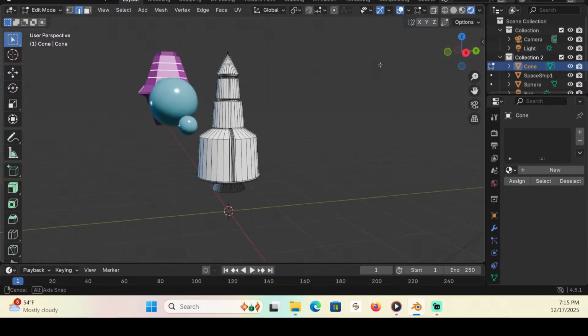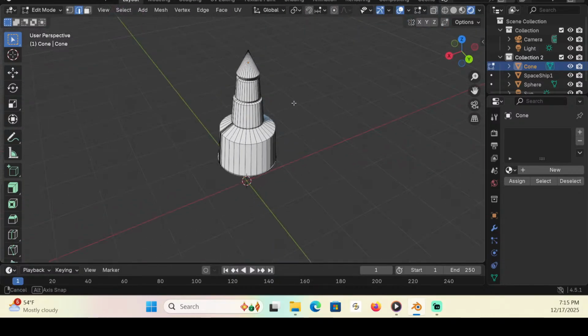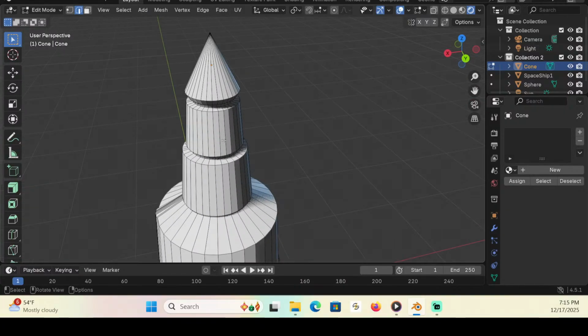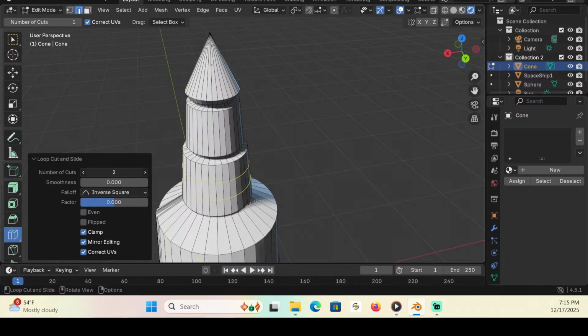Okay, well, the only thing this guy needs is some actual windows. The original sketch doesn't have a lot of windows on it, but let's do some loop cutting here.